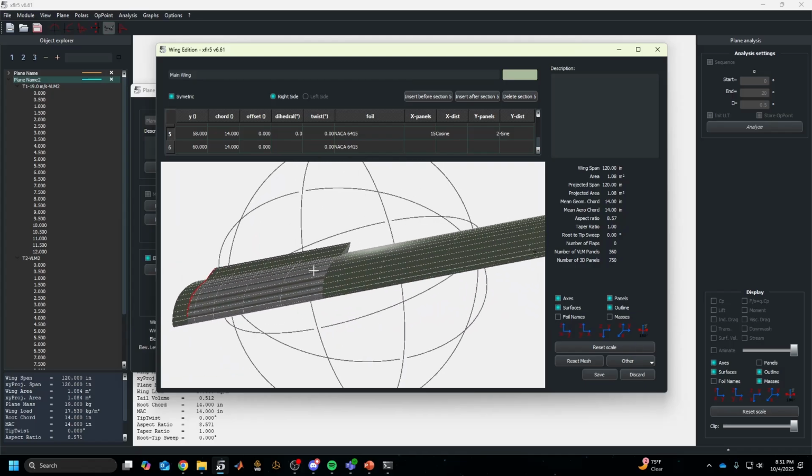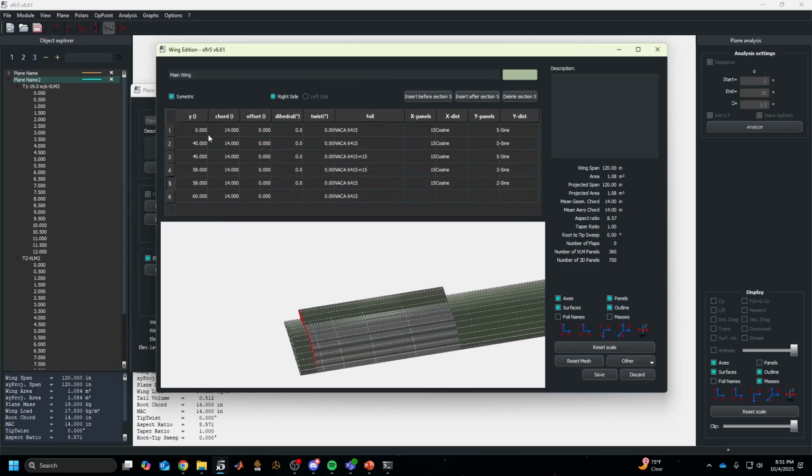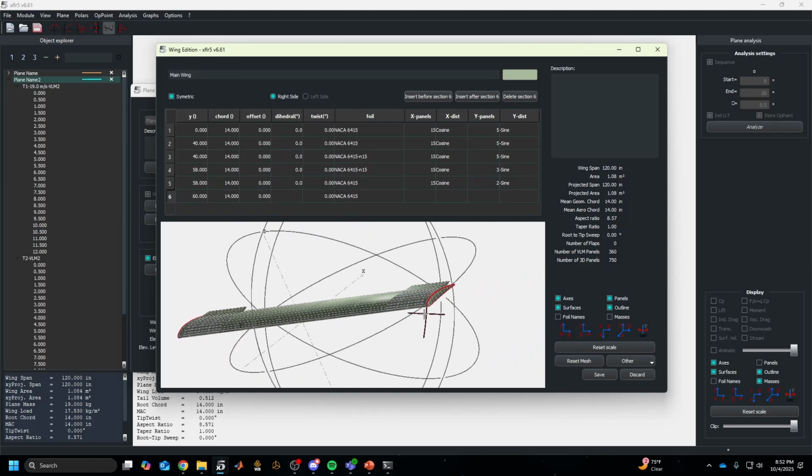Right, but look at that. Looks pretty nice, right? So I'm essentially putting 2 points on top of each other. See if I can make this bigger so you guys can see it. So from 0 to 40, we have our 6415, and then another 40 point to mark that discontinuity. 40 to 58, we have the deflected at negative 15 degrees. And then from 58 to 60, we have 6415 again. Okay, and this does it for both sides.